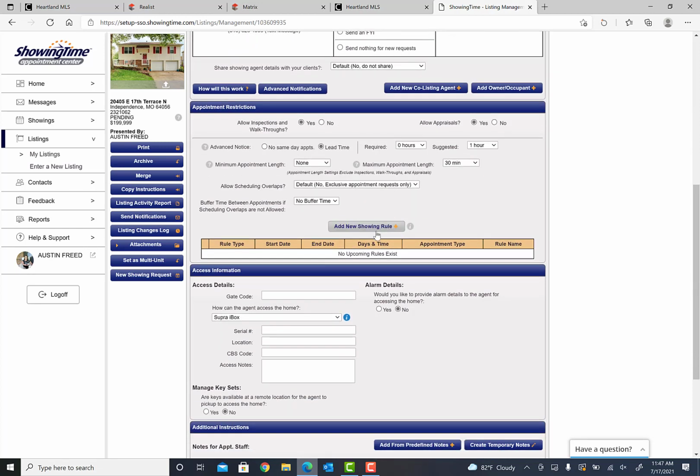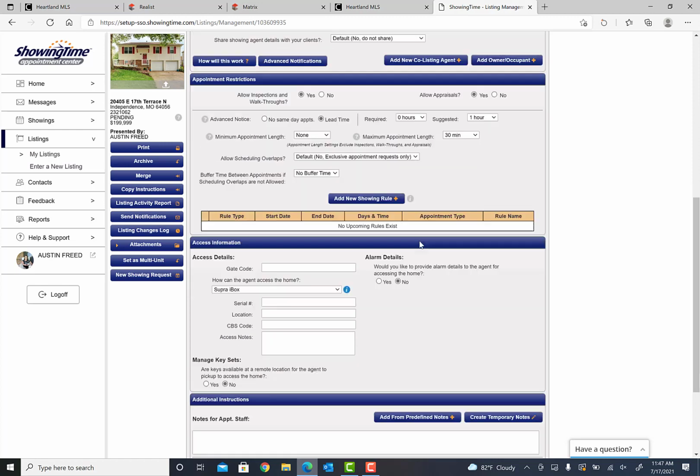Showing rules, you can add different showing rules. This should be something I would just talk to your coach about. I'm not going to go through it, but for an example would be if like this particular client works from home during the day. So we didn't allow showings during the day. We didn't allow showings until after 3:30. So it was blocked off from 9 a.m. or 8 a.m. to 3:30 every day during the week. But showings could be scheduled after that and then on the weekends. So you can get pretty creative with these showing rules.